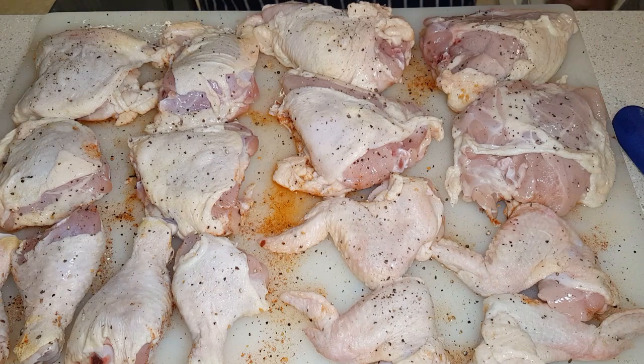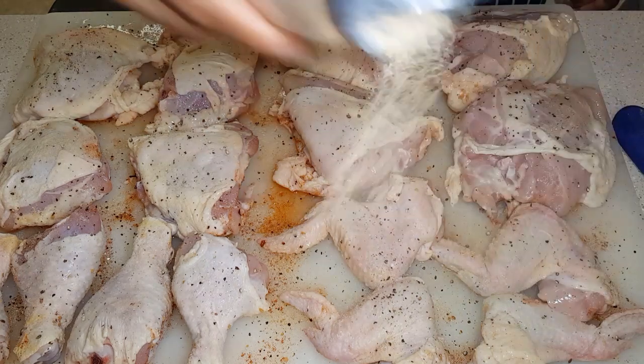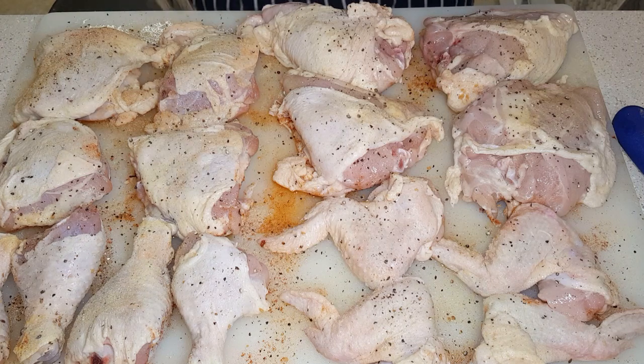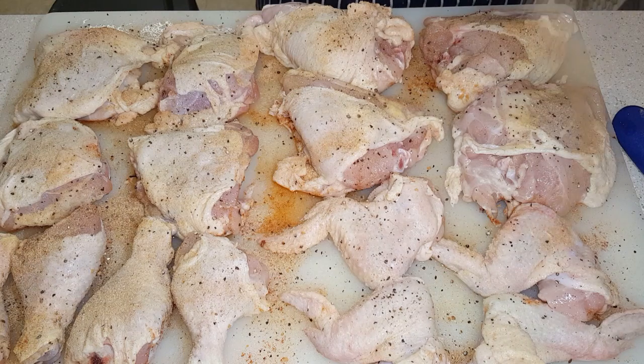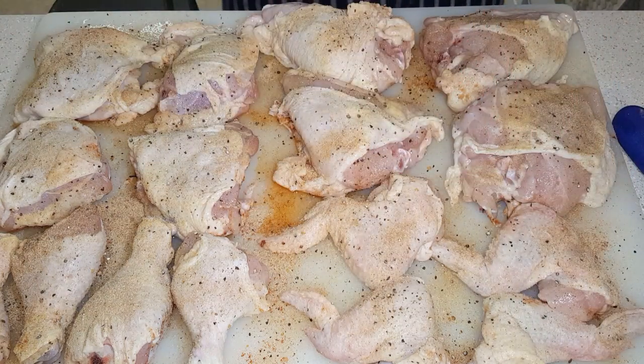So then we went with the garlic, so we're going to go with the garlic next, like that. Then the seasoning salt. See, I already had these lined up the way I put them down, just so that it gets evenly coated with each seasoning. Then we go with the paprika.